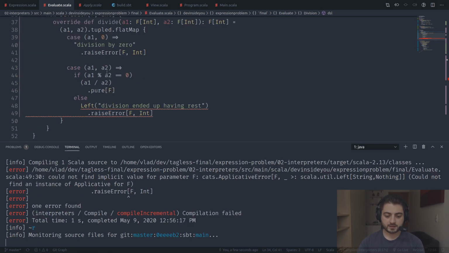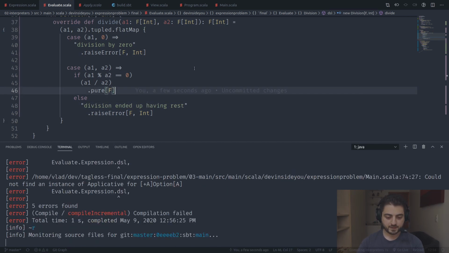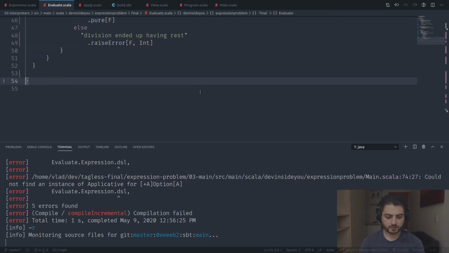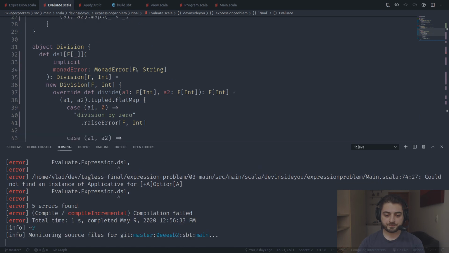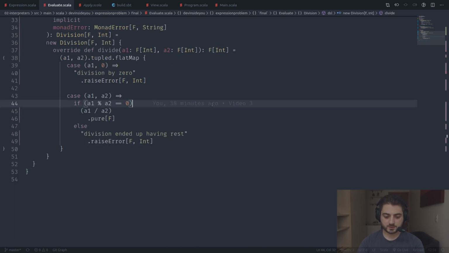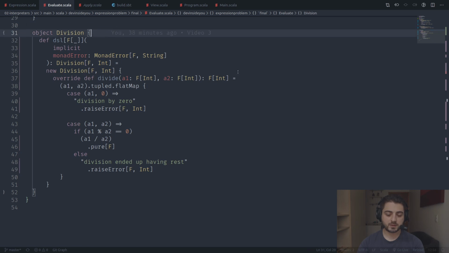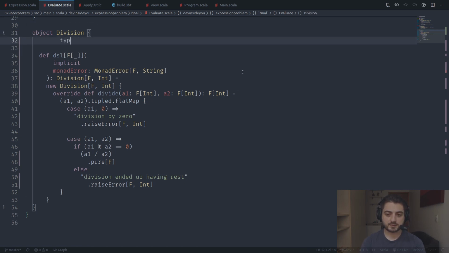All right, so now everything over here compiles except for this guy. What is wrong with this guy? I still have left. Hold up. Like this. All right, at this point, we don't actually need this whole other thing. Like that. Okay, so let me actually create more space so that you guys see the whole thing. Okay, now this context bound notation is going to look a bit more weird. So either we're going to do the same thing as we did before, right? So we can do something like type monad with string error for some F.